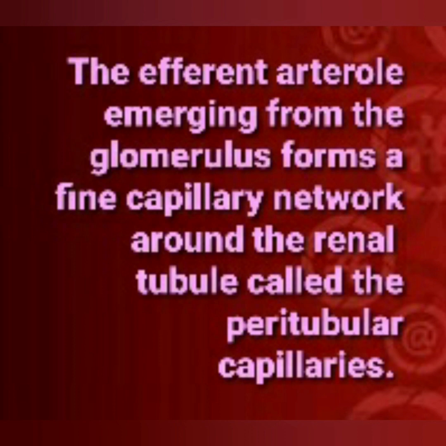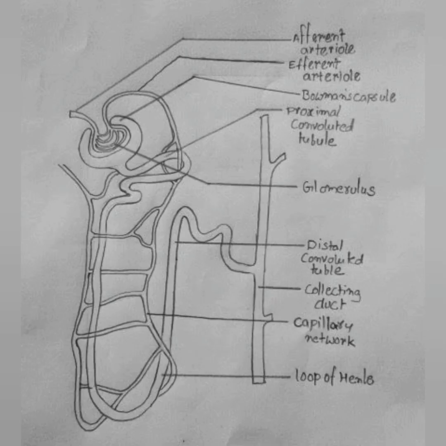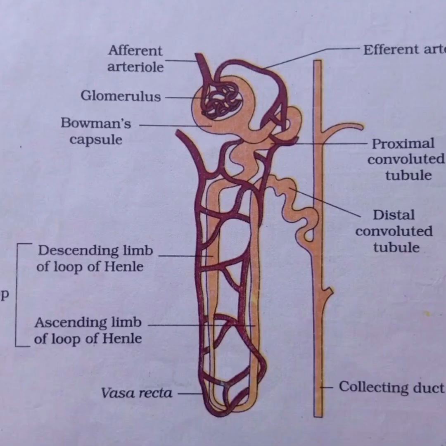called the peritubular capillaries. Here you can see the efferent arteriole emerging from the glomerulus and it forms a capillary network around the renal tubule that is called peritubular capillaries. Now, a minute vessel of this network runs parallel to the Henle's loop forming a U-shaped vasa recta. Labeled below, vasa recta very clearly. Observe and try to understand. So this structure is absent or highly reduced in cortical nephrons, about which we will discuss now.